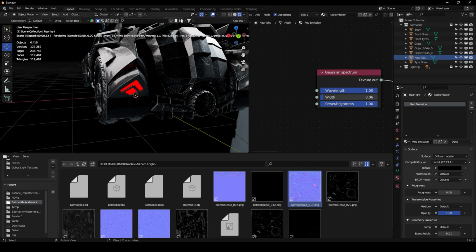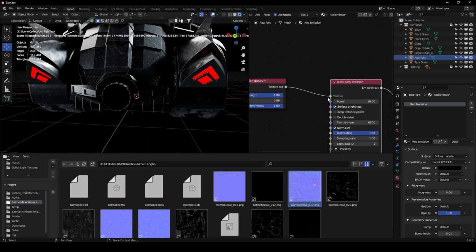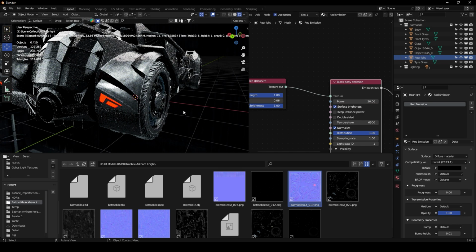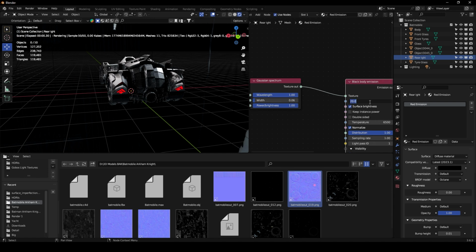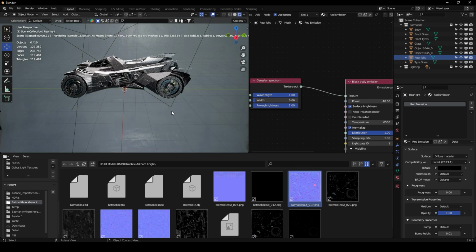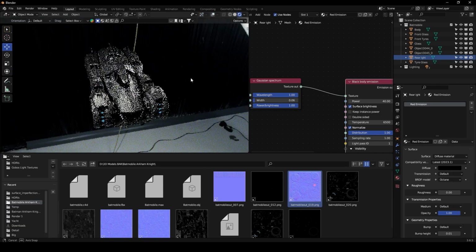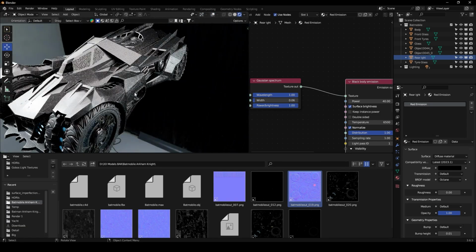Okay. Something like this. And increase the power to something like 20. Reduce the width even more, increase the power. And okay, this is looking really nice.